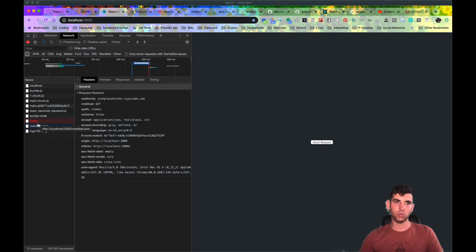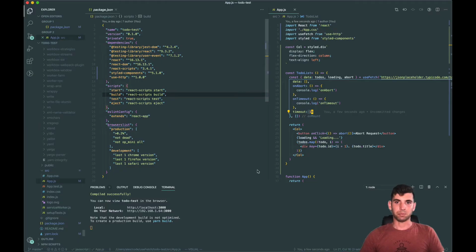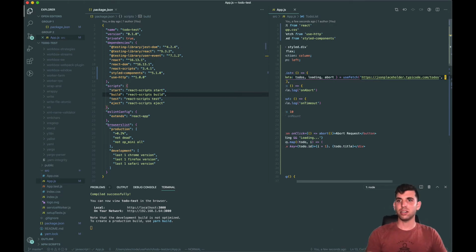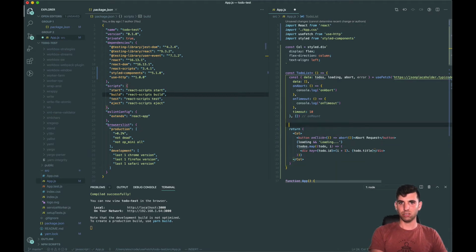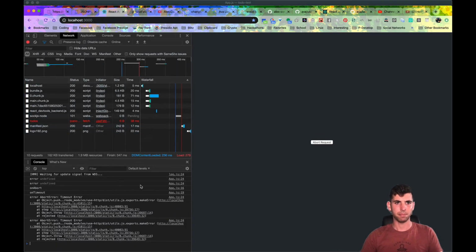Usually we use this when we want to say, okay, we only want this request to try for, let's say, a minute. And when that minute happens, then let's abort and then let's give the user some kind of error. So we can also see this error if we do error. Let's just do console.log error. Cool. All right. So you can see here's our error.